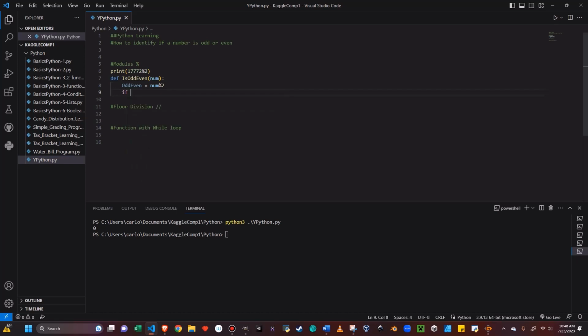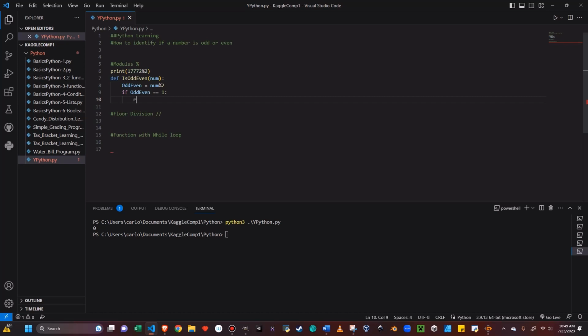And then if odd_even is equal to 1, because modulus is just going to give us a remainder, and the only actual values that a mod 2 will give us are 1 or 0. So that's why we're only putting 1, and then we're going to put an else, because it doesn't matter what else it gives us, since it will only give us that.